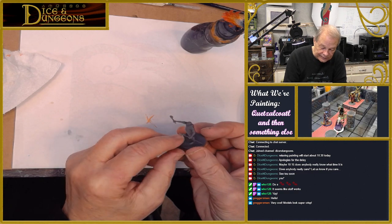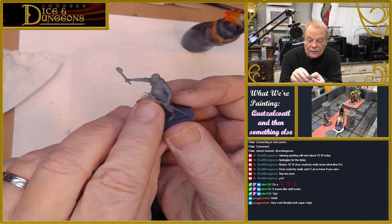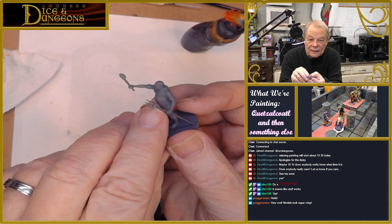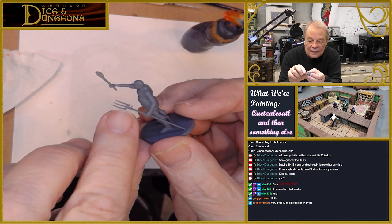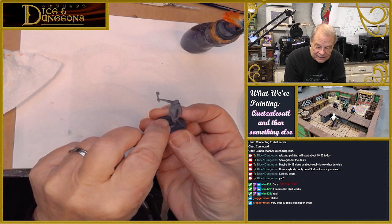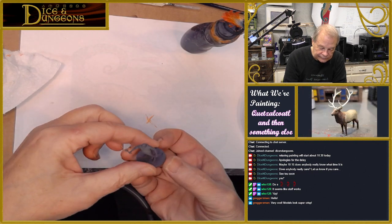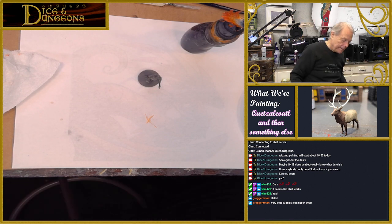But what is a big deal are these printing flaws, a little, if you can see them, see it coming off the top there? Little bits of plastic that when they're painted are just going to look terrible. So I'm going to get a file. Be back in just a second.